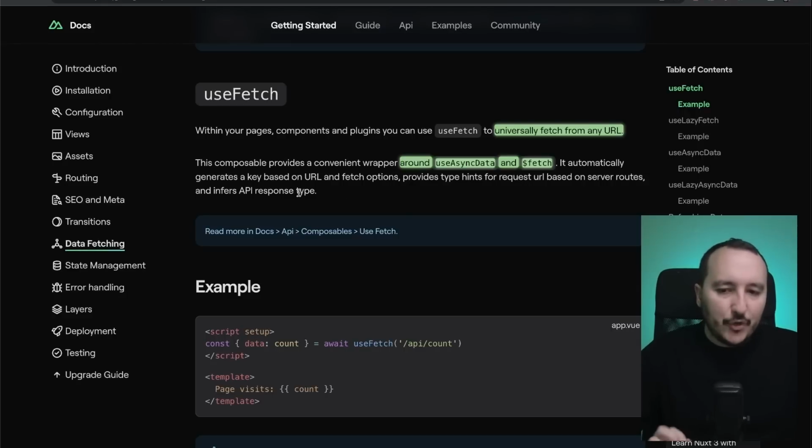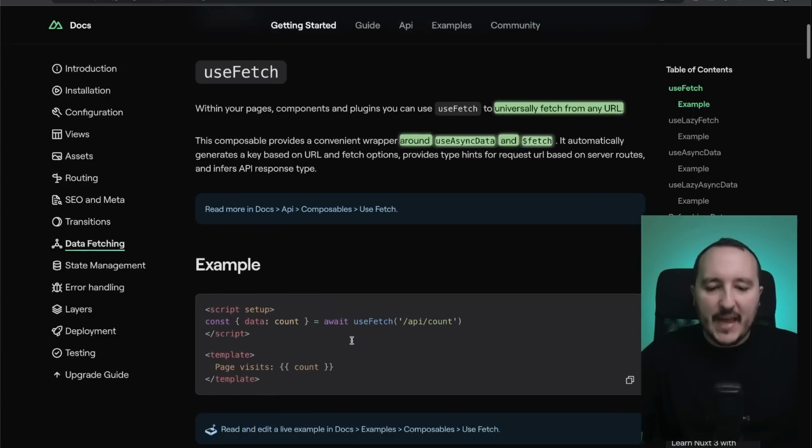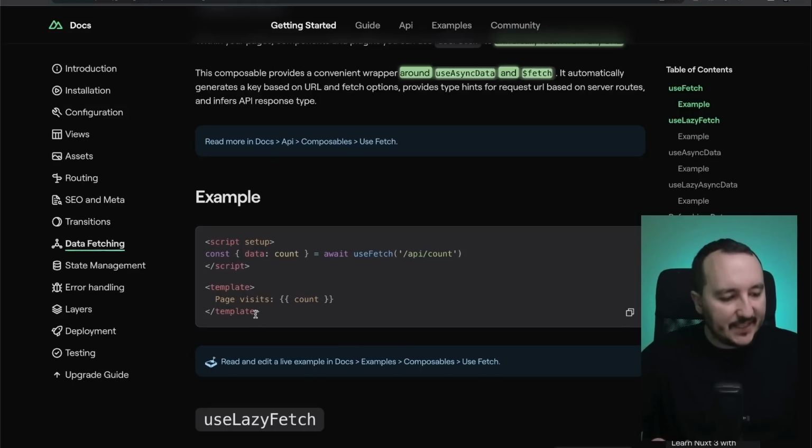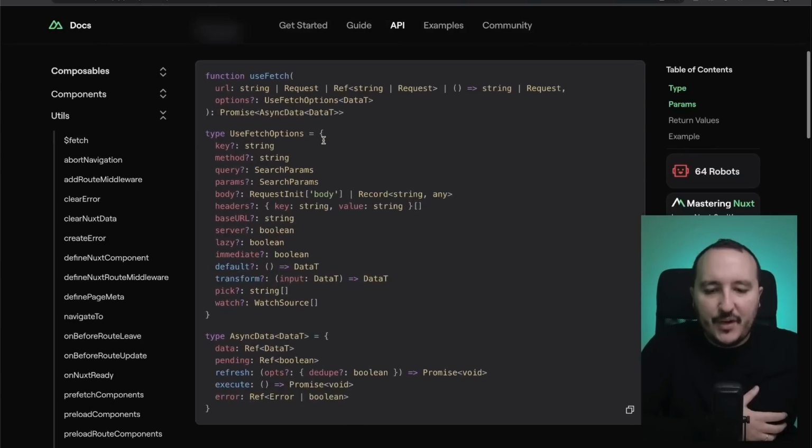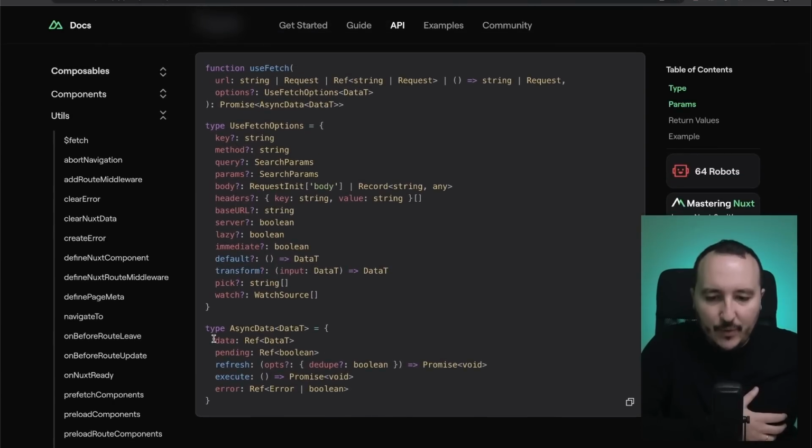So useFetch automatically generates a key based on URL and fetch options, provides type hints for request URL based on server routes, and infers the API response type. And down there, we've got an example. We see that at first, our useFetch method can be destructured, and we can look at these properties down there.